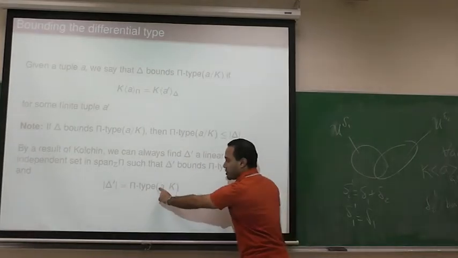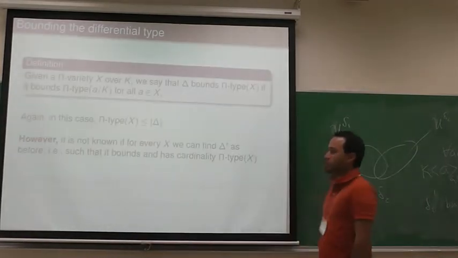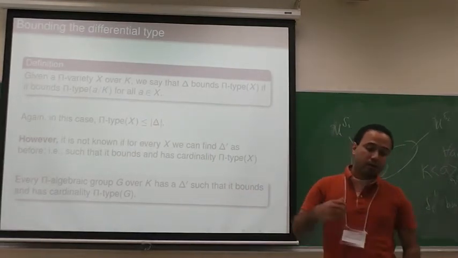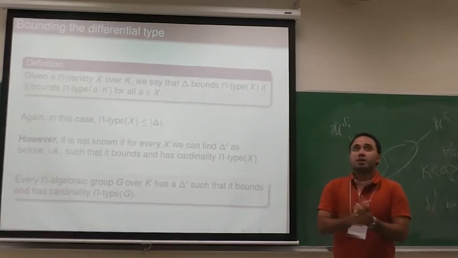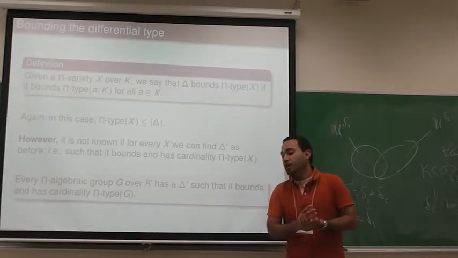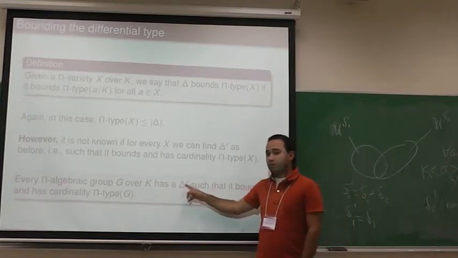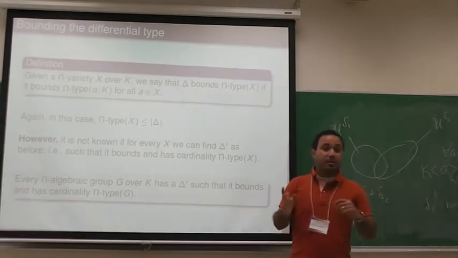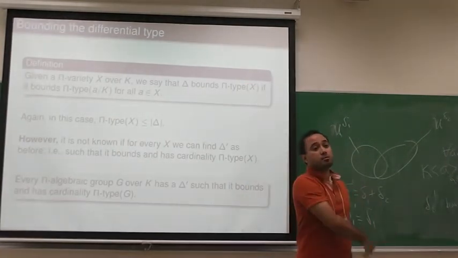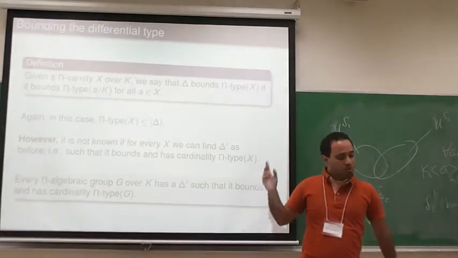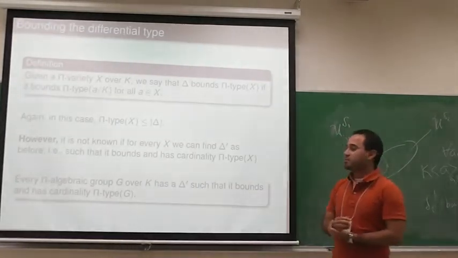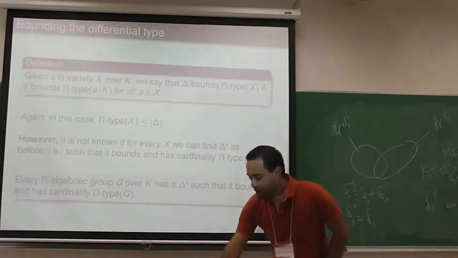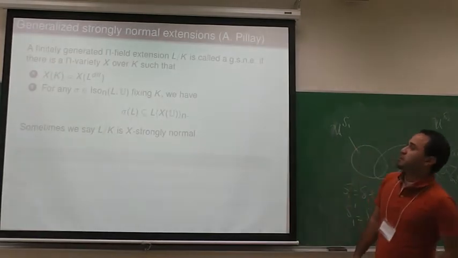So now I can put a G here. These properties of bounding and witnessing, now we know that for a group, if the group has differential type 2, I can find a subset of two derivations for which this happens. So basically, you can forget about all the other ones. Even if you have 100 derivations and the differential type is 2, forget about all the other ones. Well, don't forget about them, but you can control them in terms of just the 2, for every point in a differential algebraic group. Okay.